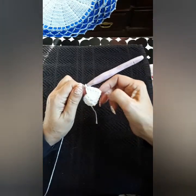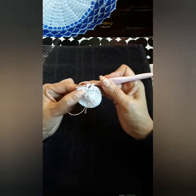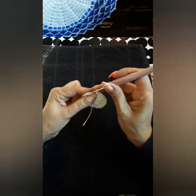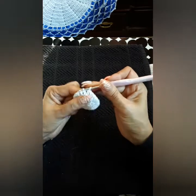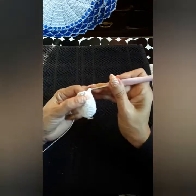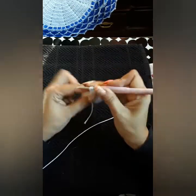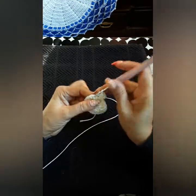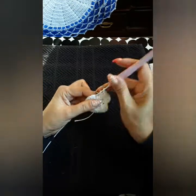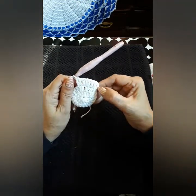Two double crochets per space — very simple. Remember that when you are doing the last one — the one that we skipped with the chain — we must come and do two inside of there also. The reason I go over one space is because I don't want a large chain stitch mark going up, so I alternate. After closing with the slip stitch, walk into the next one, do a single and two chains. On the same space do a double crochet. This time we'll have one double crochet alone, then next space two together, alternating this way. This is row three.